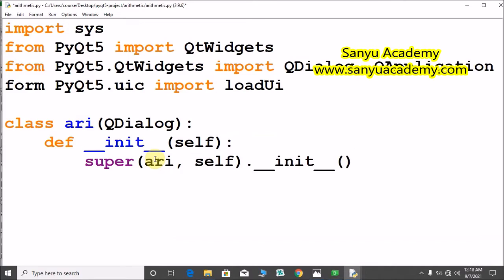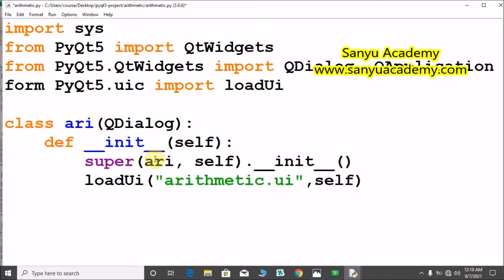Then we have to load the user interface, loadUi, arithmetic.ui, comma, self. That's all. We have created our class.